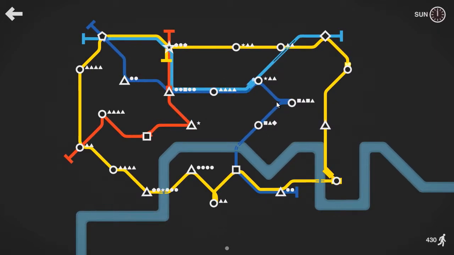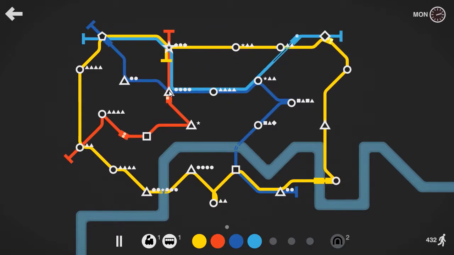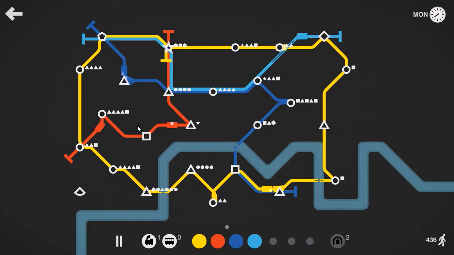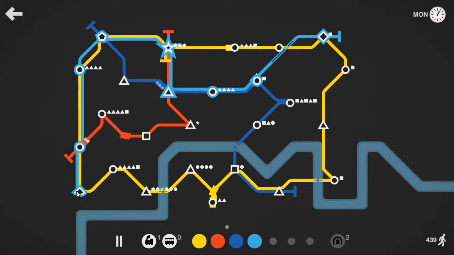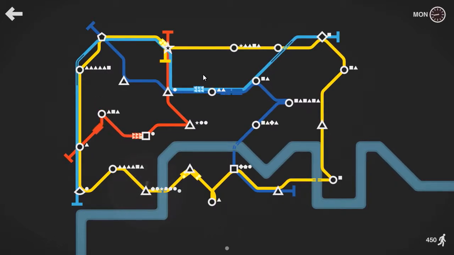Hopefully these pick up a little bit. Oh, see, new locomotive. That's really what I wanted. We're gonna add some carriages to the blue line. Blue line needs carriages. There we go. And another specialty shape. You are going to cross all the way down here. And that's my specialty shape line right there. Can I get away with not having that one? Oh, I can. Okay.